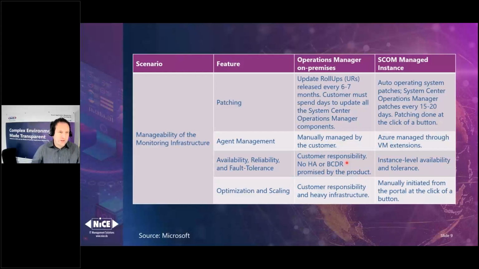And similar to the next point here, the high availability and fault tolerance piece. We have customer environments that have run without interruptions for over 10 years. So it's not a problem with the concept of the resource pools and the multiple management servers. There's full HA. Sure, it is customer responsibility, but I don't really see that going away. In the default deployment, the SCOM managed instance has one SCOM management server, and if that's going to be patched, it's going to be restarted. So you want to actually also look at that from SCOM managed instance. Microsoft does not look at that. If you automate the first deployment of the SCOM managed instance, it does not have high availability here.